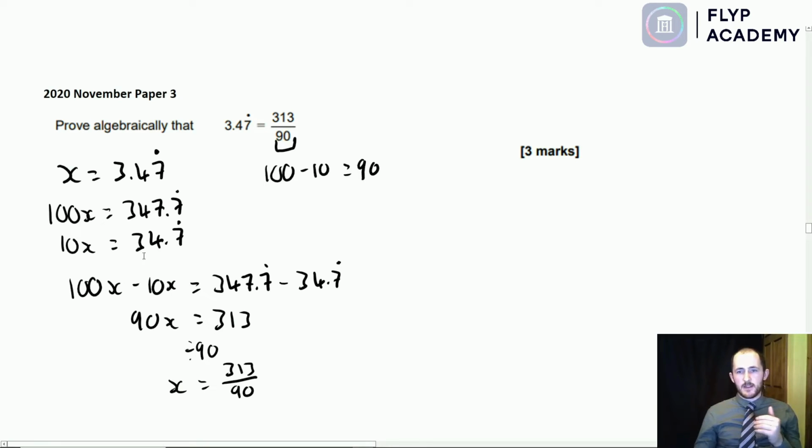Again, just to take from the top, I saw that there were two digits before the recurring digit, so I times by 100, so times by 10 twice. Then I need to get rid of that decimal, which is in its first place, so what I need to do is times it by 10 because that would make the recurring decimal in the first decimal point. Then I just subtracted. Again, by looking at 90, you can also see you're going to be doing 100 minus 10 at some point, so that's also a way to do it.